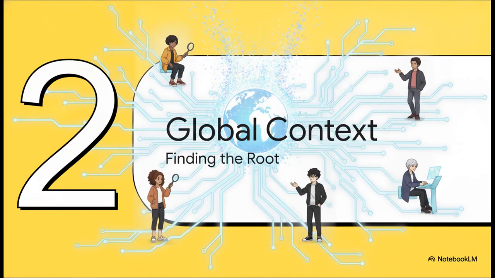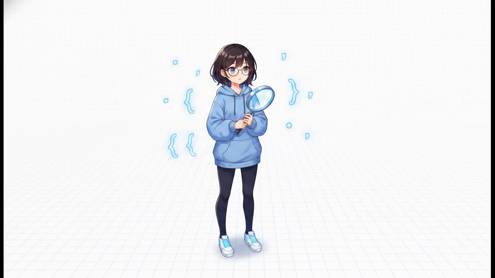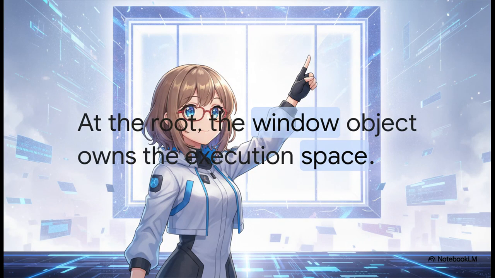Number 2, the global execution context, finding the root. Picture this. You've got a completely blank JavaScript document. You aren't inside any kind of object. You're not tucked inside some custom function. You are just hanging out at the very root of your script, the absolute top level. And you write out a super simple command, console.log(this). Essentially, you're asking JavaScript to log whatever this happens to be straight to the console. Well, going back to our mental model, we have to ask, who exactly owns this space? And the result here is actually really interesting. When you run that code, it yields the global window object.